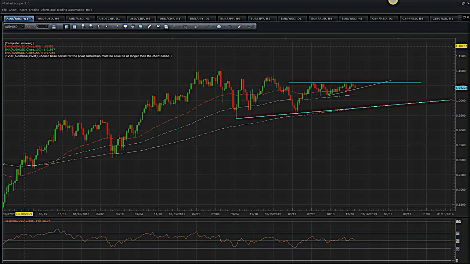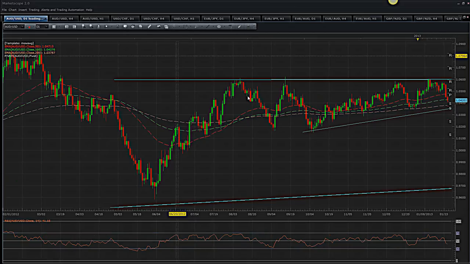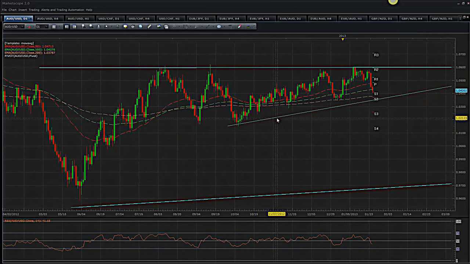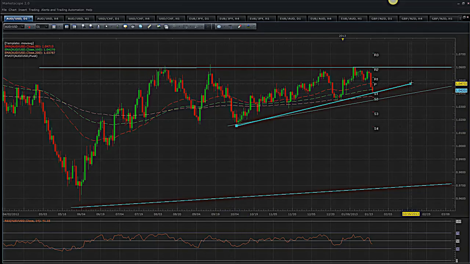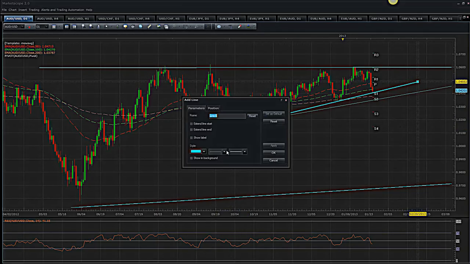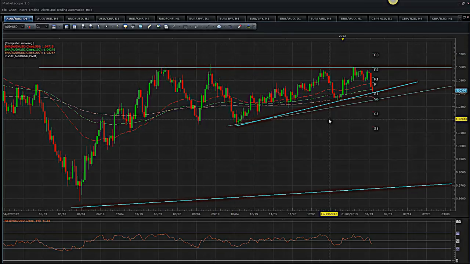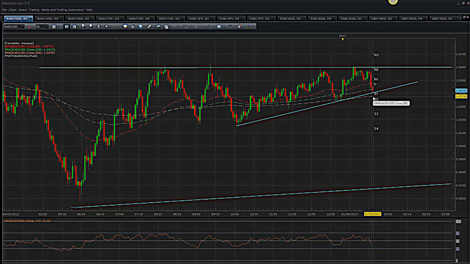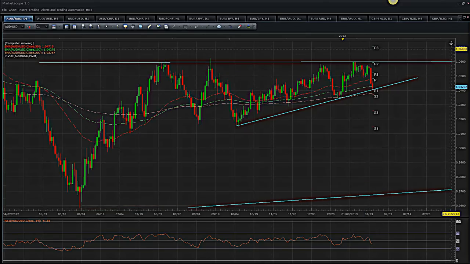So if we drop down to the daily chart, you can see this allows us to draw this trend line a little bit more precisely. So we're testing it right now. Major test. We finished the week above that trend line, which is big. You can also see we have pivot support here. We're below that 150 and 100 day EMA, still above that 200 EMA. Spikes down to test this 200 EMA, certainly a distinct possibility.